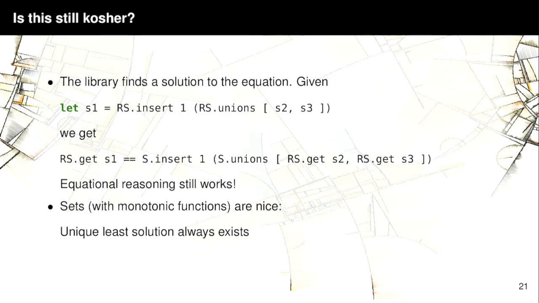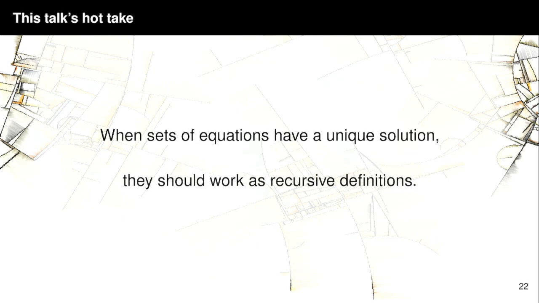The broader takeaway is that I think there are many examples where this should work. So in a language like Haskell that likes to be declarative and pure and lazy, where you can do things with recursive equations, I think whenever you have a domain where any finite set of equations has a unique, most desirable solution, and you have a way of computing it maybe, then that should just work as equations. You should be able to write down the equations and get them as a very, very shallow DSL, so to say.